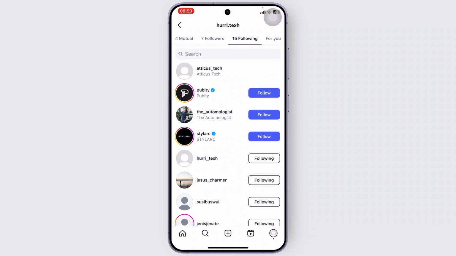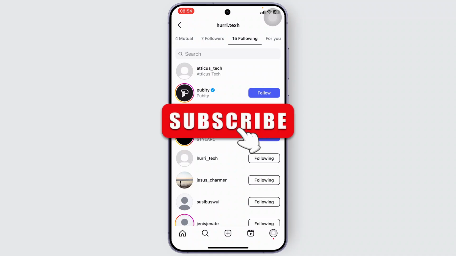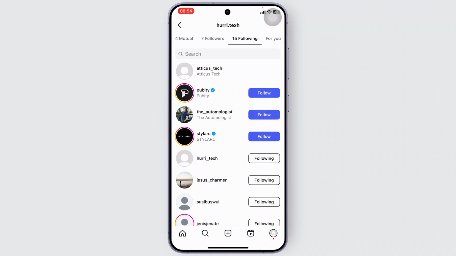So what you can actually do is that you can just know that by most recent, the new followings are often on the top. So except you here, except your option here, the other ones that are on the top are basically the ones they are following in the latest or in the recent days. So whichever profiles are on the top are the ones that are being followed. So yeah, that's the first way.